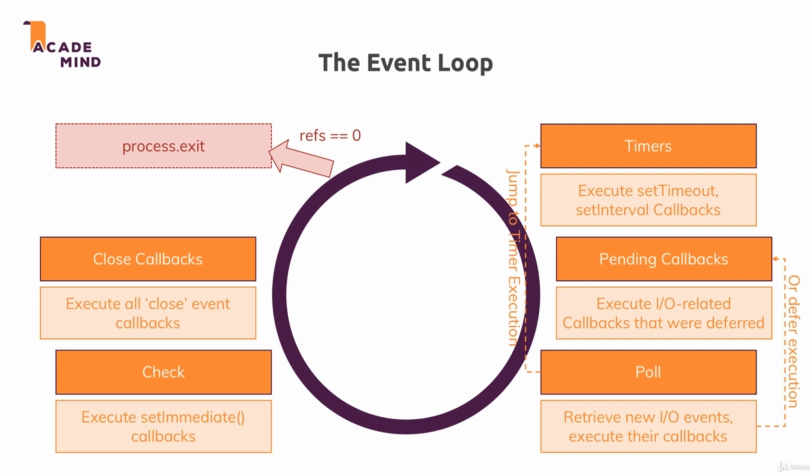And since in a server environment, we create a server with create server and then listen to incoming requests with listen, this is an event which never is finished by default. And therefore, we always have at least one reference. And therefore, we don't exit in a normal Node web server program. We can call the exit function, as you already saw. And if we do anything else, like at the beginning of the course, when we just used Node to execute a file that did not listen to a web server or on a web server, then it also finishes eventually once it's done with its work.